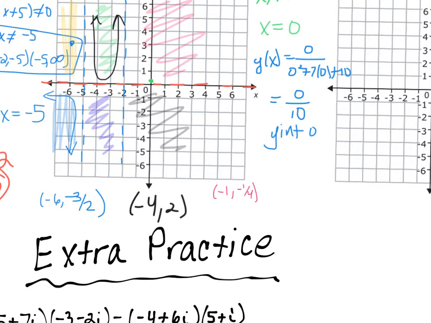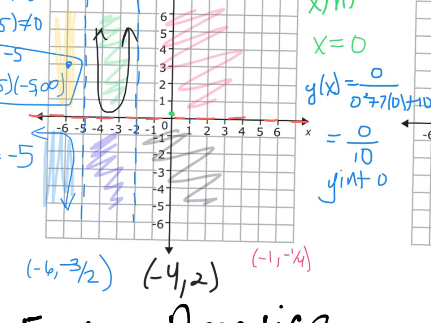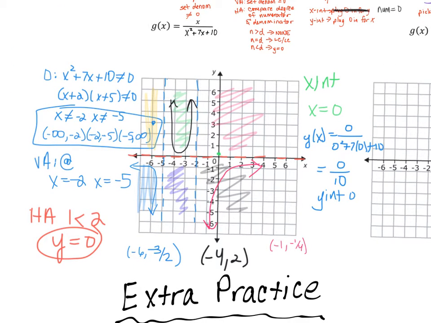So where is the point -1, negative 1/4? Is it in the pink or is it in the gray? It's down here in the gray, right? So then your boomerang is down here. All you need to do is understand you have sections. You'll generally have 3 sections if it's squared because you have 2 vertical asymptotes. You figure out, is it the top one or the bottom one? Does that make sense? A little bit?